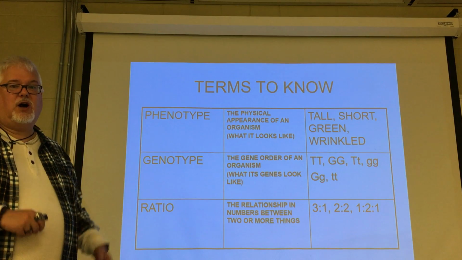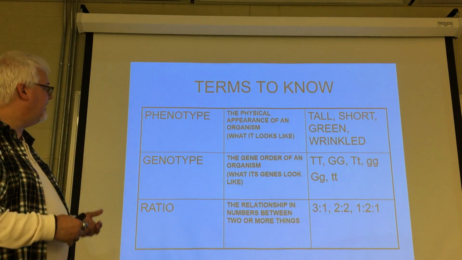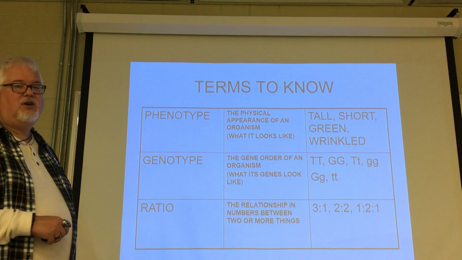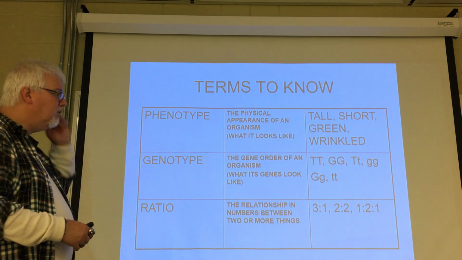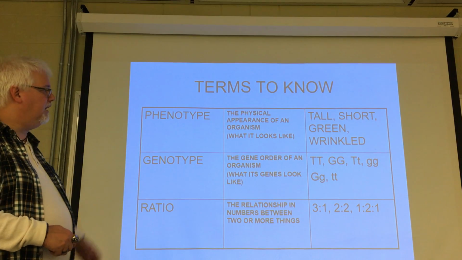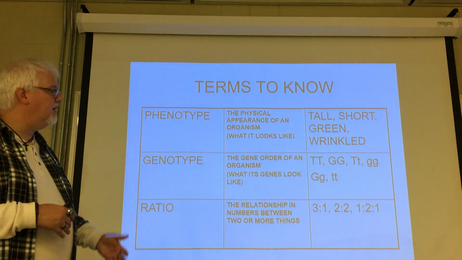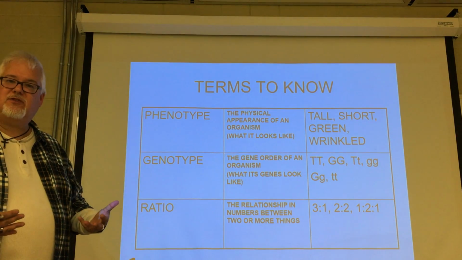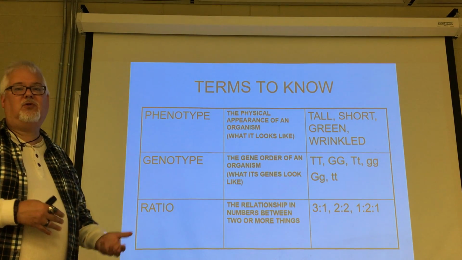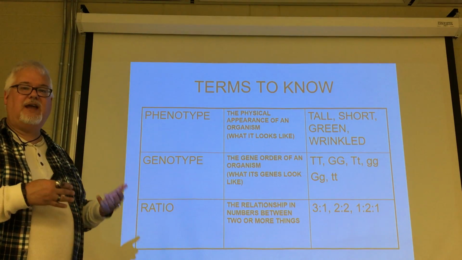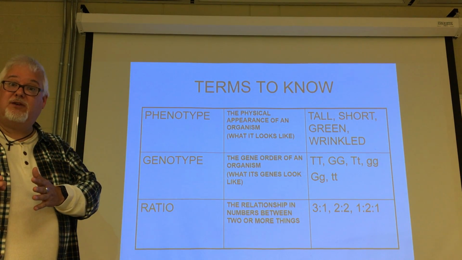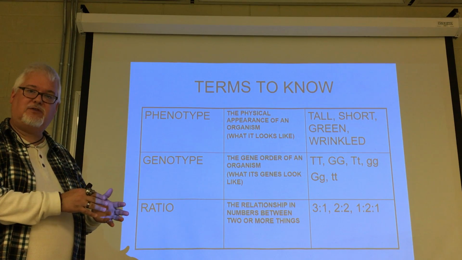This leads us into another two terms, phenotype and genotype. Phenotype is the physical appearance of the trait for the organism. Okay? So, for example, what it looks like in terms of Mendel's pea plants, and he was the one who first worked this out. You could be tall, you could be short, green, wrinkled, but it doesn't necessarily tell you about the genetics of that trait. Take something very simple like eye color. Let's make it even simpler and limit eye colors to blue or brown, I apologize. Brown is the dominant trait. Blue is the recessive trait.